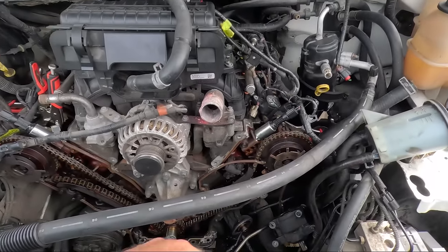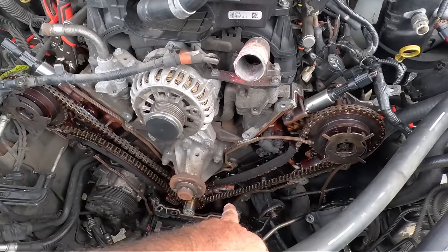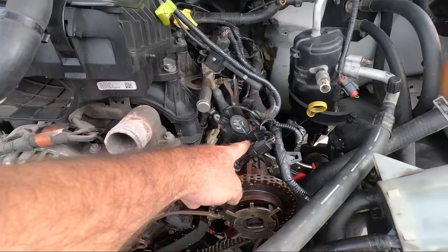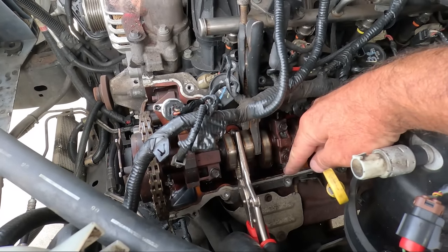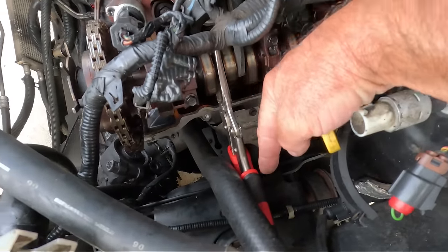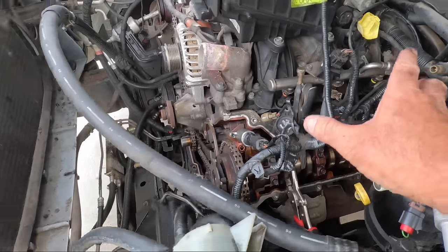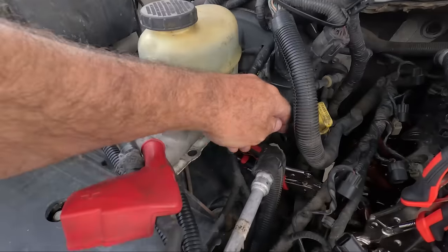So here's where we're starting. I want to crack the cam phaser bolts while the chains are still on, just so there's a bit more resistance. But to hold the cam and the motor from rolling over, I've got two sets of vice grips. One here, there's the cam lobe. That's in between the cam on the casting, and then there's another load. So I haven't touched the lobes. I've got one there that's resting on the shock tower there, and I've got that guy up here that's resting against the fuel rail, basically so it can't go either way. It can't go left or it can't go right, and I've done the same on the other side. These ones are a little easier to see.